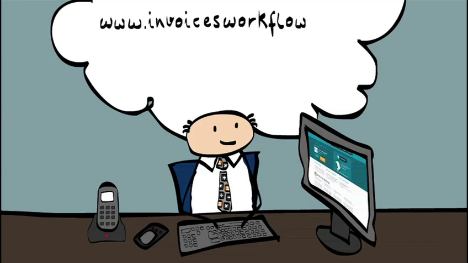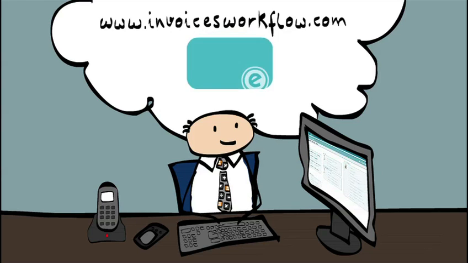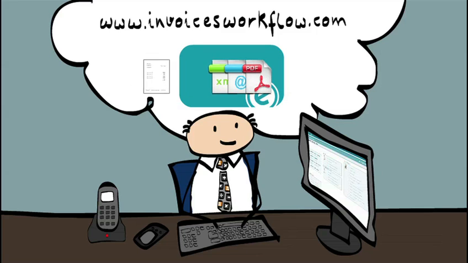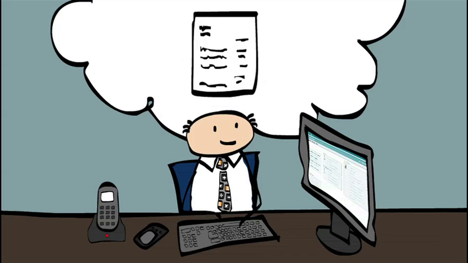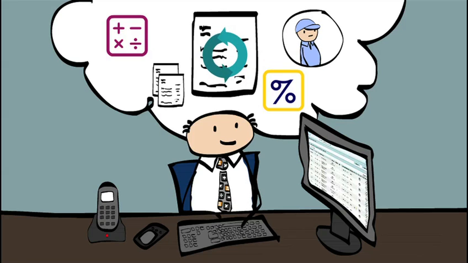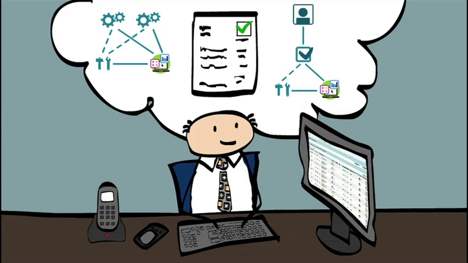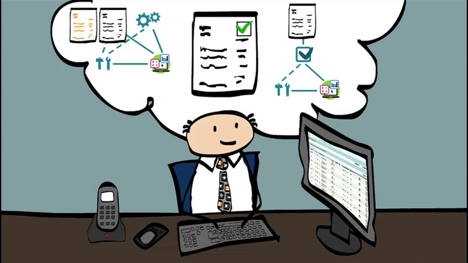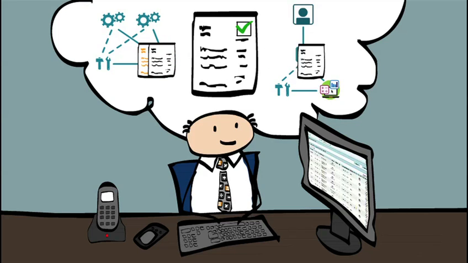Jeff registers with the easyap invoice workflow portal, which accepts invoices in any format: electronic, PDF, XML, paper. When an invoice is received, the system carries out mathematical verifications of the provider, taxes, duplicates, etc., to guarantee the total validity of the invoice. Once the invoice has been verified as correct, it is assigned by logic to the corresponding circuit, depending on whether it is with or without purchase order.